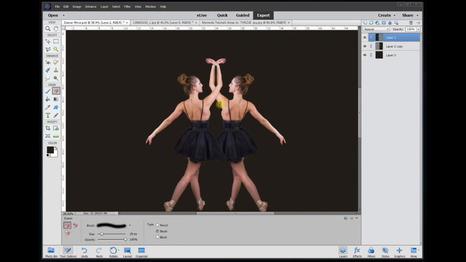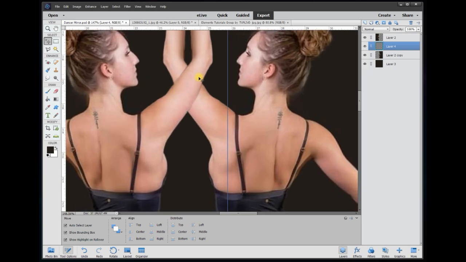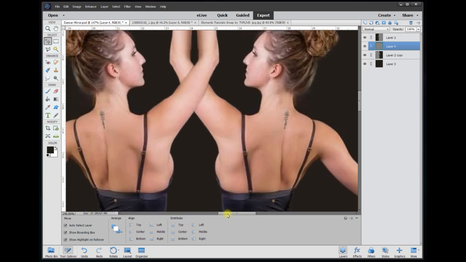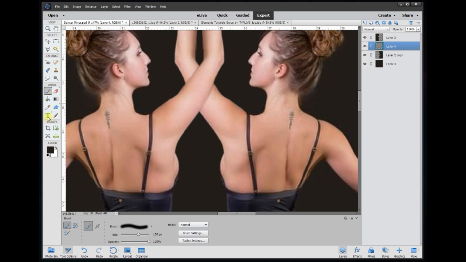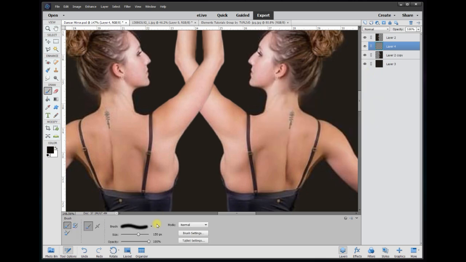I'm going to add a little bit more realism, and I'm going to add a layer in between the two, and I can zoom in on the arms, and let's make her look like she's actually in front of the other one on the right by adding a layer, grabbing a dark black color and making a soft brush, but let's make it, I don't know, let's say 75 point. That might be nice. Now I'm going to draw kind of close to her arm like this, and what you see appearing is a shadow.